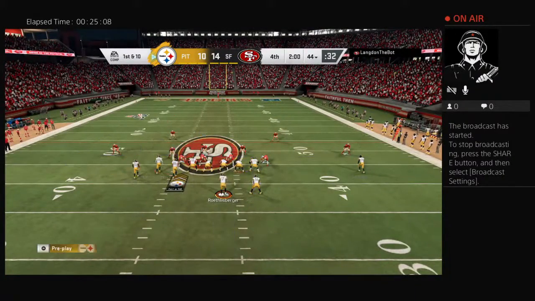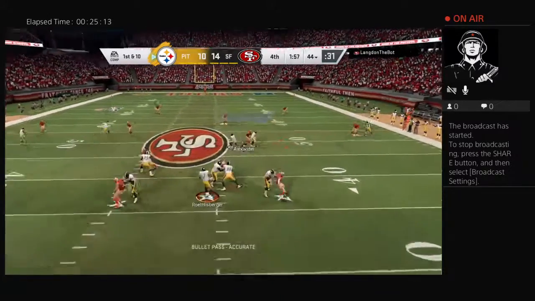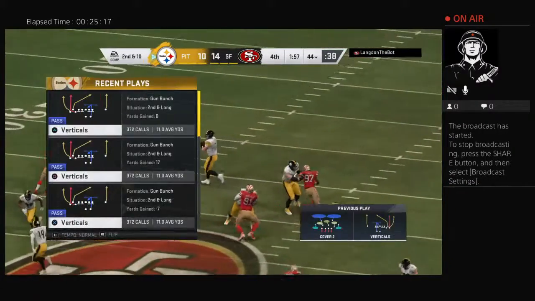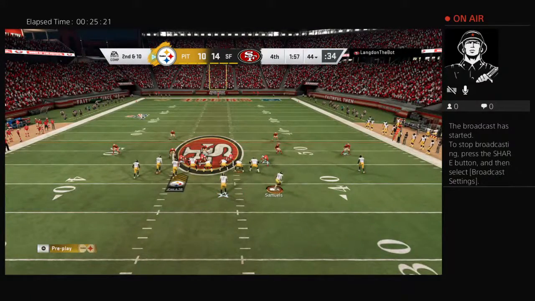So the Steelers with the football as we get you reset. On 1st and 10, it's Roethlisberger. And that's going to be incomplete. Too tough to hold on to that one. It's second down. An incomplete pass on 1st down. That leads to a 2nd and 10.